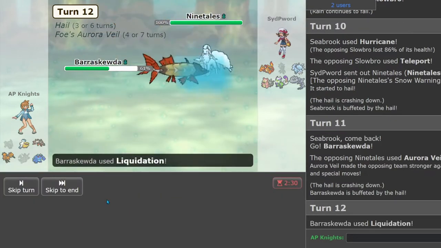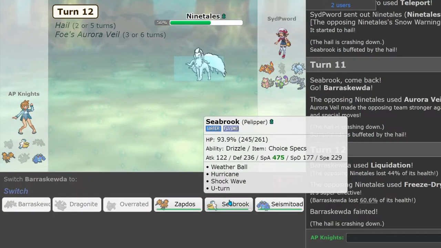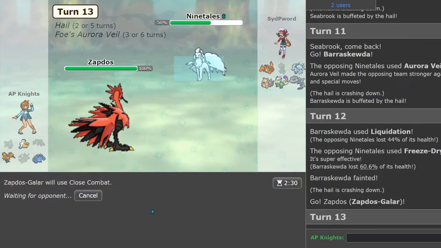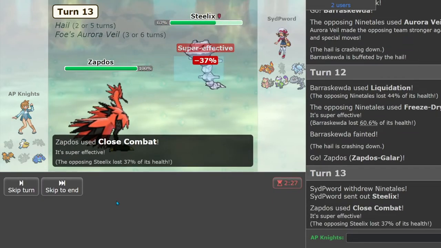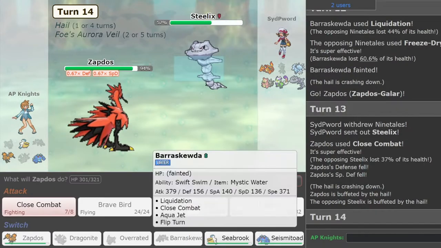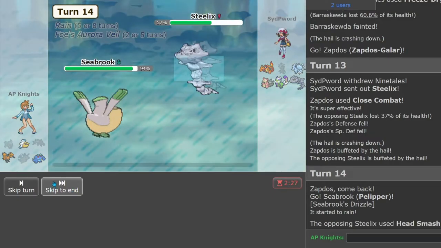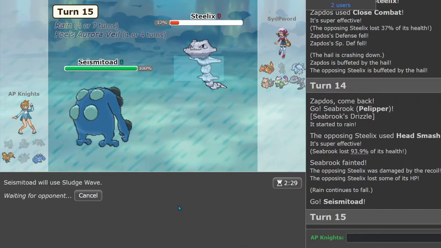Fuck, man. Liquidation. Oh my god, that did nothing. That did nothing. Yo, that did no types of damage. No. Close combat. Please kill. Please kill Zapdos. Please, for the love of... Oh, you're going to Steelix, you fucking idiot. That did nothing. Oh my god. Wait. That did no damage. That did no damage, but what? That's crazy. Yo, that's crazy.